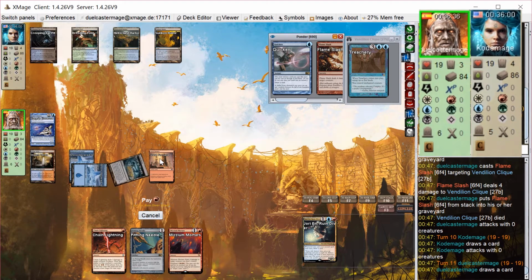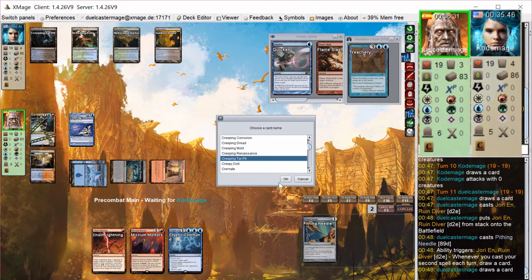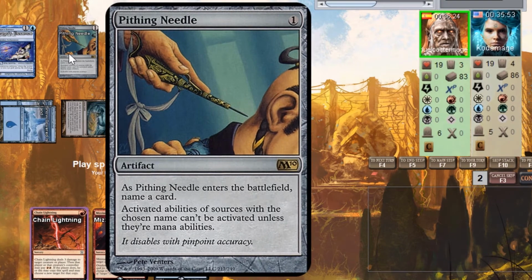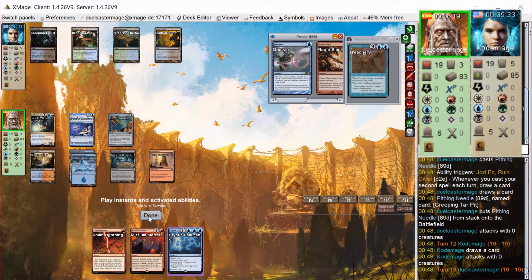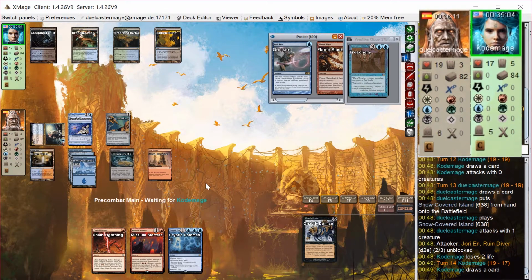All right, my next turn I play Leovold, followed by Pithing Needle, draw an extra card, and then I name Creeping Tar Pit with the Needle, just in case he wants to block my Jori En or something to that nature, mainly just to draw an extra card. All right, he passes back yet again. I attack for 2 and say go with Cryptic Command backup.